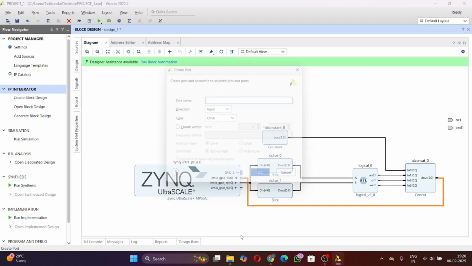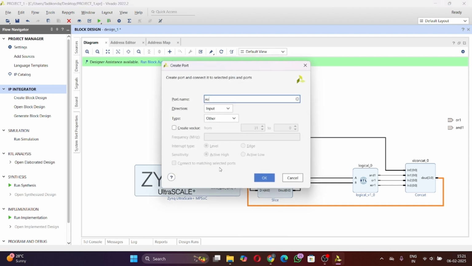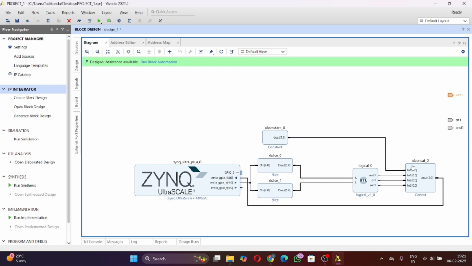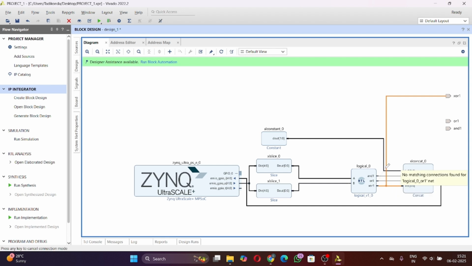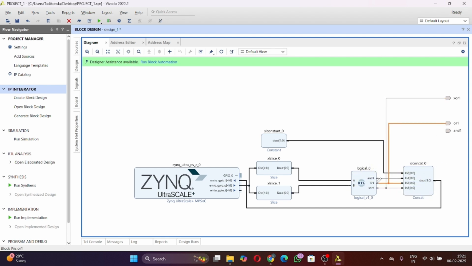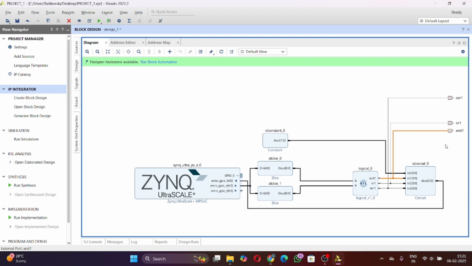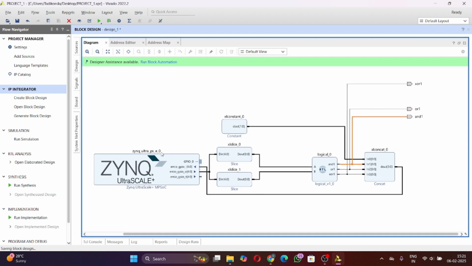Create port. Now you connect these 3 ports accordingly. And this finishes our block diagram.